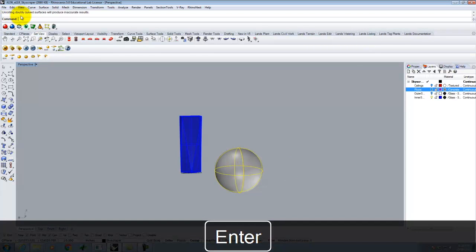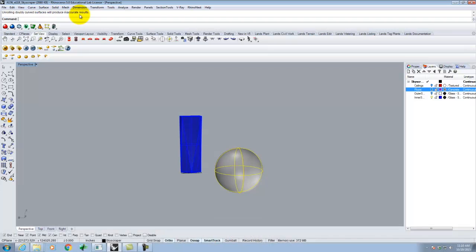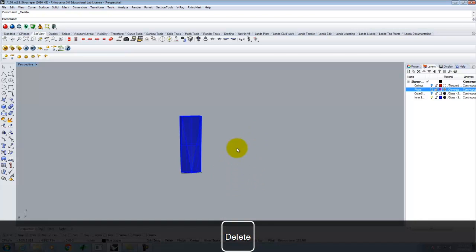And it's going to say unrolling doubly curved surfaces will produce inaccurate results. Right? Same thing happens when you try to unroll, like say, a globe or a map, right? And you either get the map that they showed in high school where they kind of curved the edges and then squished the top, or you get the map that fills up the page, but then Canada looks like it's like 8,000 miles long, right? Because it stretches. So those are the things you want to be aware of. I mean, Canada is awfully big after all, right? Those are the things you want to be aware of when you're doing this unrolled surface.